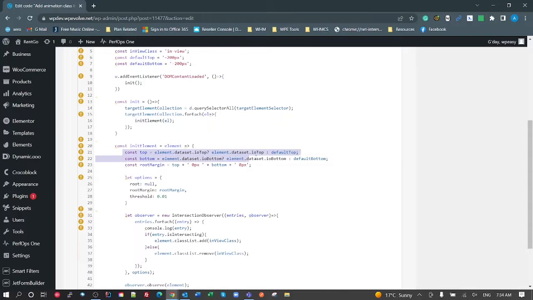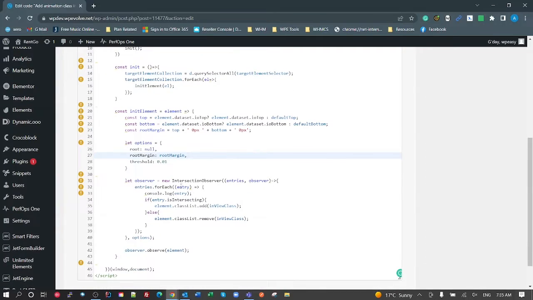All right, I'm going to come back to the section here where I'm working out the top and bottom. I'll skip over that for now. So all I'm doing is initializing my observer. So this piece here, I'm setting my root to null so that it's the entire viewport, and setting my root margin based on whatever I've calculated up here. By default, it's going to be top, right, bottom, left. So it'll be minus 200 pixels, 0, minus 200 pixels, 0. Okay, so that's going to be that. And I'm telling it I only need 0.1 of the element to be within that viewport before I want to trigger. That's the options that we set.